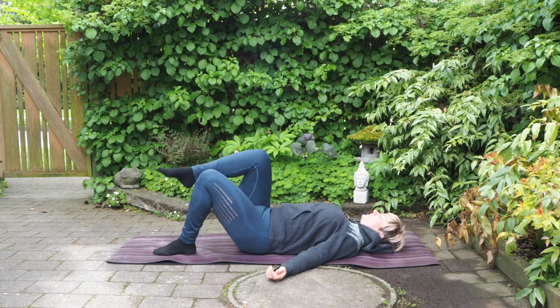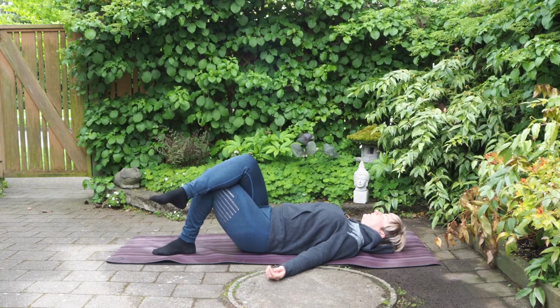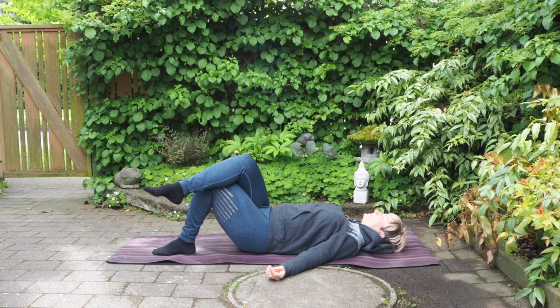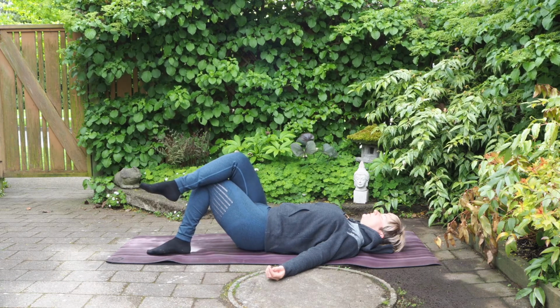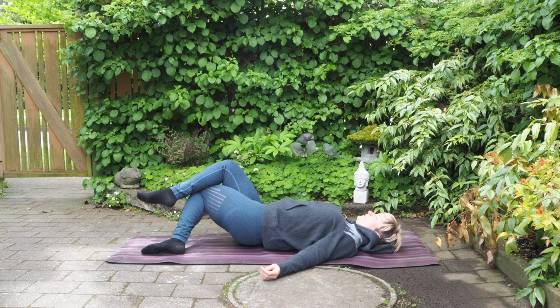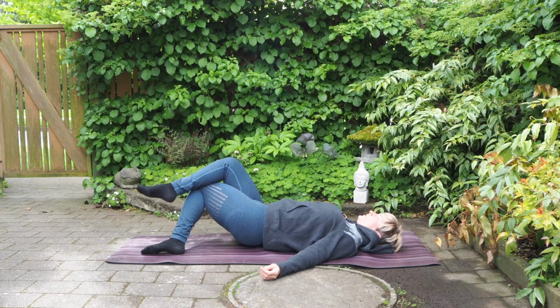And now we're crossing the opposite leg if you're doing the other side with me. So my right knee is crossing over the left. Make sure there's no space between your legs. And then slowly drop over to the right side. Into a stretch, like a twist stretch that you might do in yoga.